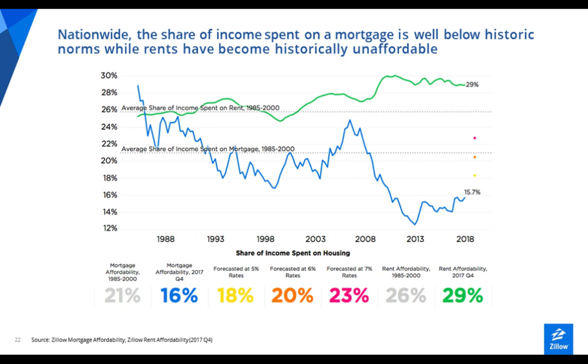But if I look at market rate rent and how much it takes up of income, for someone who's moving, who's changing homes, this is much higher than it had historically been in pre-bubble years, right? So the green line is, over the long term, increasing over time. That's not necessarily the same thing for mortgages, right? When I can make that historical comparison, and of course this is almost all driven by interest rates. If I actually look at it, the price of homes are more expensive now. For sale homes are more expensive now than they have ever been. Just interest rates still remain so low that the mortgage payment itself is more affordable than it used to be.